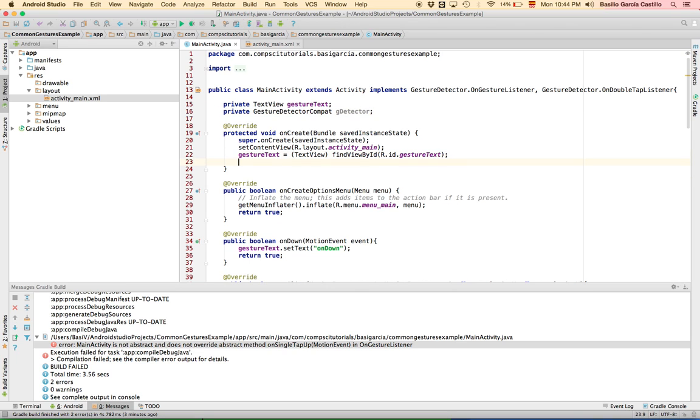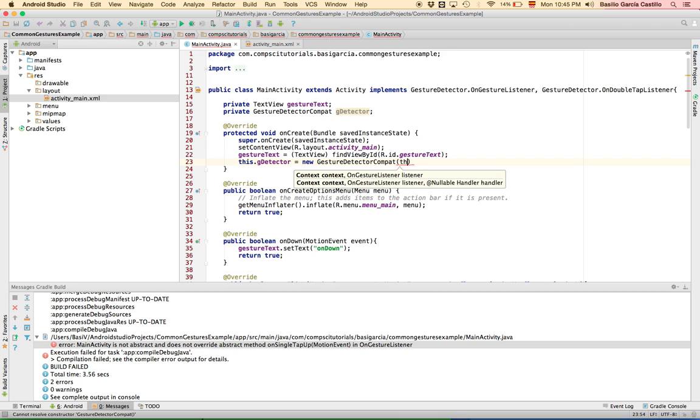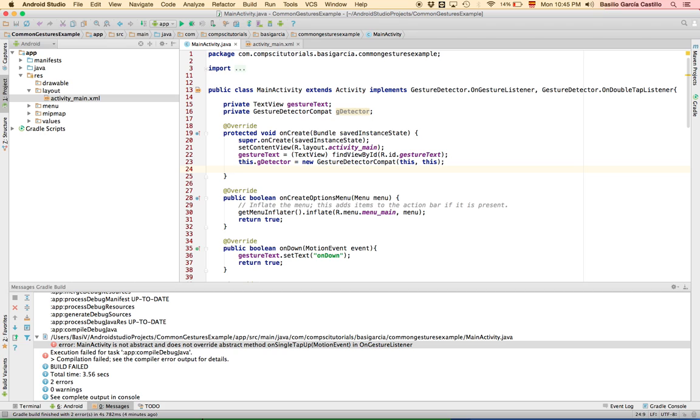So just go here and say this.gDetector is going to be equal to new GestureDetectorCompat. Just pass this as parameters, and gDetector.setOnDoubleTapListener to this. This way we'll be able to listen to when we have a double tap.